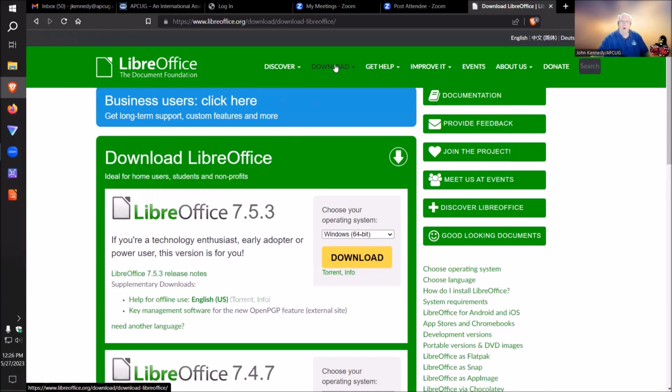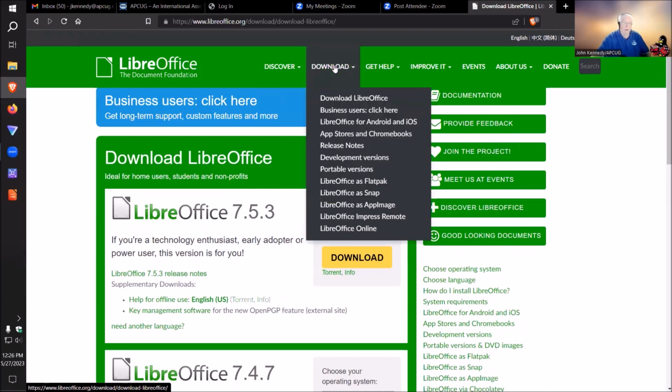Now, one thing I want to show, and this will be of more interest to anybody who's been to our Linux workshops, is that LibreOffice not only does the downloads for the different operating systems, but LibreOffice has also been put into containers as a Flatpak, Snap, and as an AppImage.